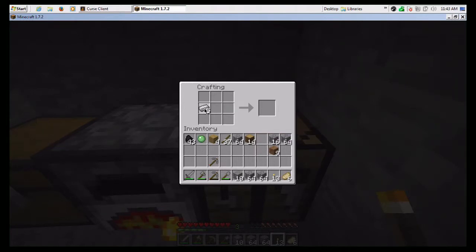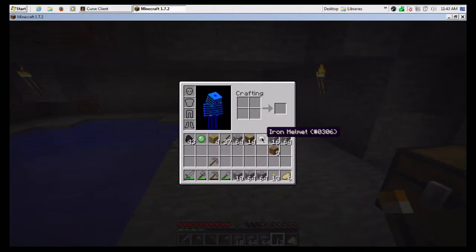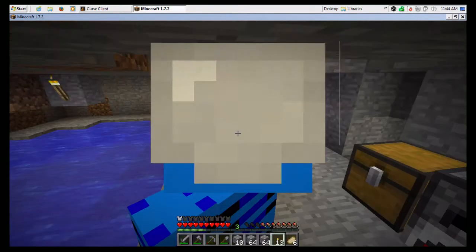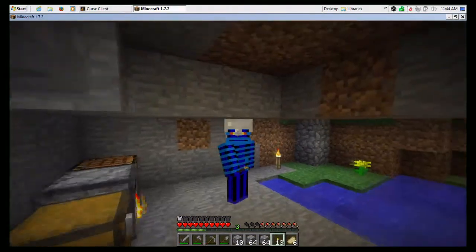Okay, helmet. Again, all these formulas are available on the wiki, which you should make use of. Iron helmet. Bonk. There we go. You notice that the shape was a bit like the shape of the helmet. And there, that's what it looks like. I got my helmet on.